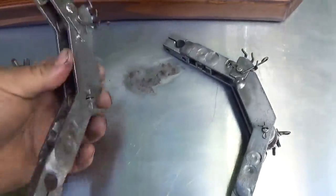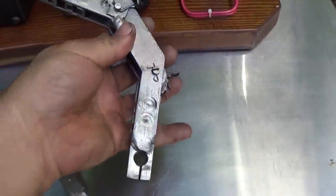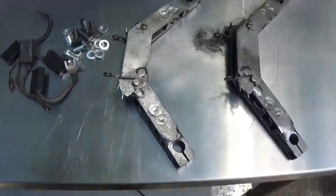All right, well, here's a quick look at the brush assemblies. The brush holders all cleaned up. Everything looks good. Brushes look good. Got plenty of life left in them. A little bit of new hardware and put this back together.